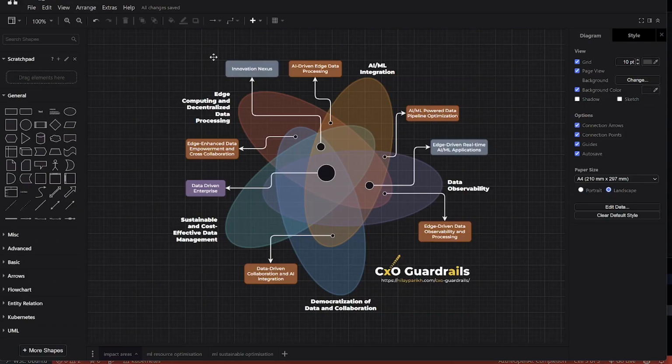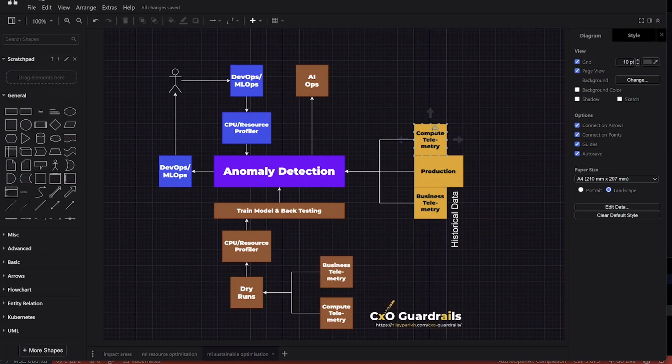And before we go, let me quickly walk through the architecture that I have defined, a very simple architecture, where this kind of model has been built on the previous execution using business telemetry and compute telemetry. The business telemetry tells you if certain events are happening or if certain scenarios imply certain kinds of behavior. And compute telemetry is like basic bread and butter: CPU, memory, and so on. Let's put it into a dry run, run that with the CPU profiler, train, backtest your model, and then release your anomaly detection engine there.